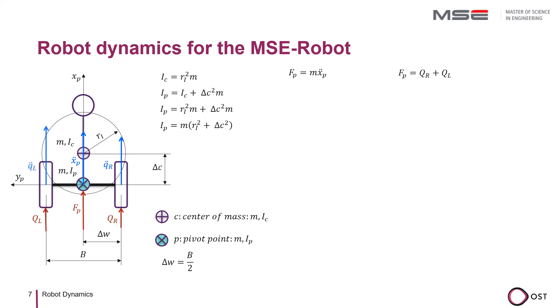The acceleration at pivot is the average of the two wheel accelerations. If we insert the forces and accelerations of the wheels into the equation, we get a first dynamic relationship between them.